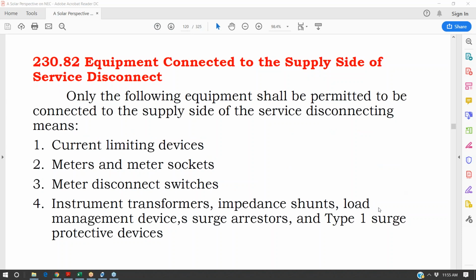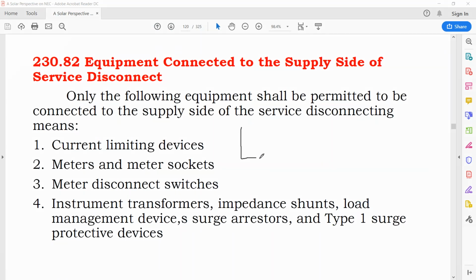Now that's pretty interesting because here's your meter base and here's your main service panel where all your loads are connected. And what we're saying is there are cases where you can tap onto that service entrance conductor and put devices here instead of there. That could be useful.